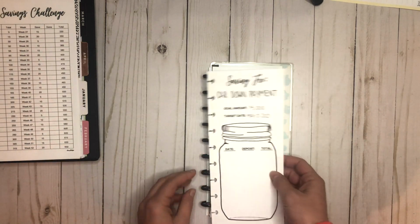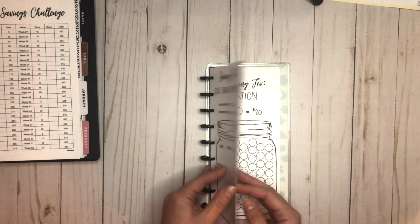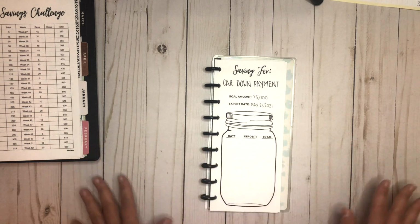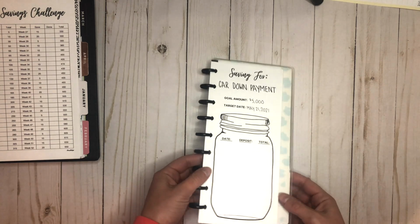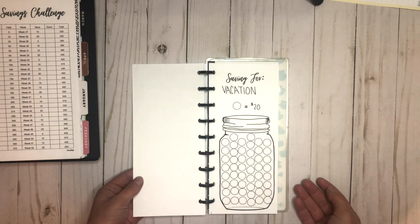So these are sized at 8.5 by 11. When you print them out, all you need to do is print at 84%, which are all the instructions on Etsy, and then you just trim it and punch it, or however you put it in a folder, however you plan. So those are my 2 half sheets savings trackers.